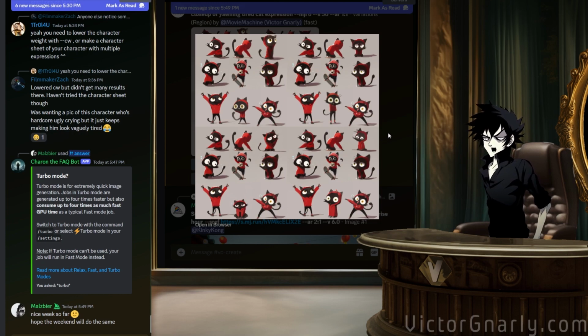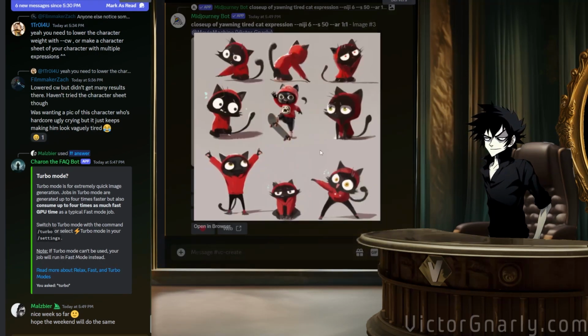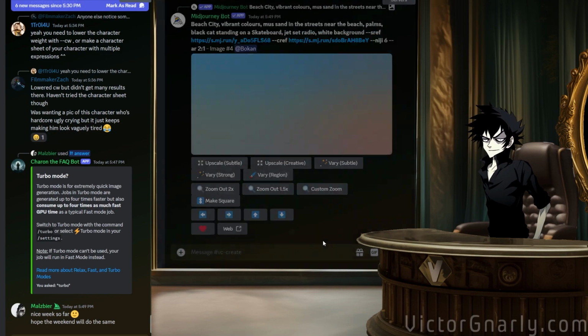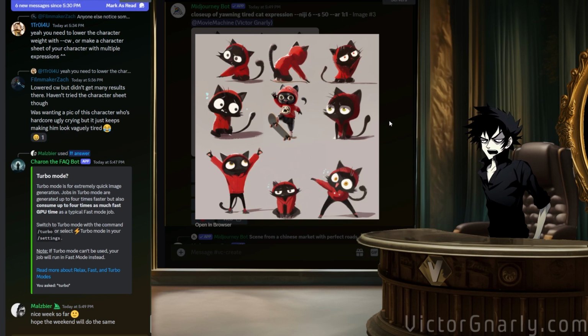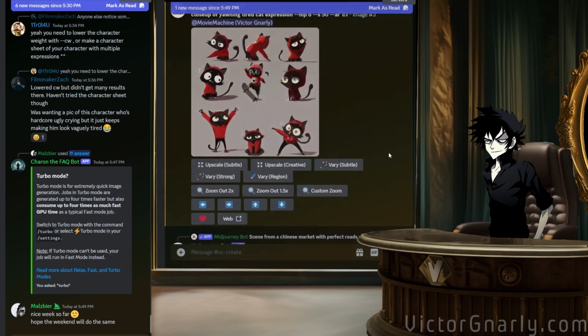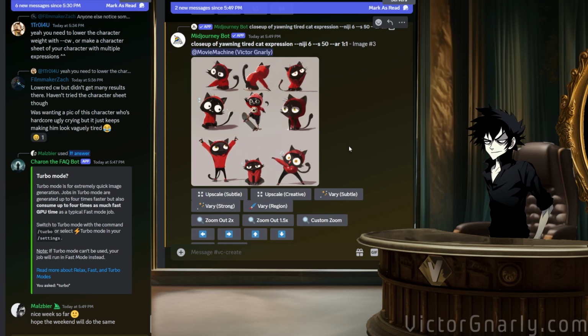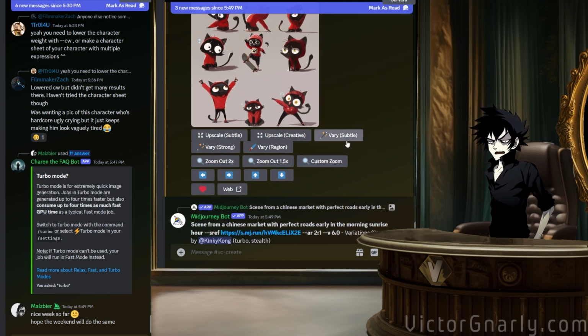Okay. So let's do the third one. I think the third one's great, and the reason I say that is because we got the tired cat. The middle one here, that's a tired cat to me. So what we traded for with the skateboard, because the skateboard prompts were constantly giving us a very similar expression, which is someone who's trying hard, right? If you're skateboarding, you're going to have a very focused face and stuff. You're not going to be goofy, like, look how goofy I am for the camera. You're going to have goofy feet instead.